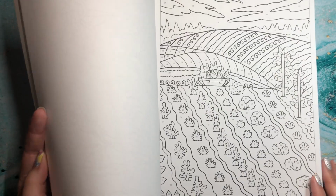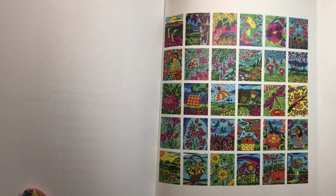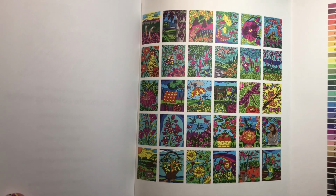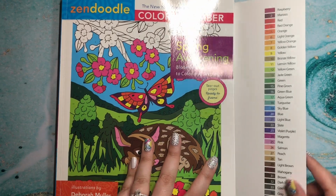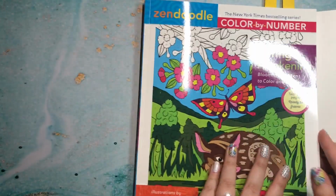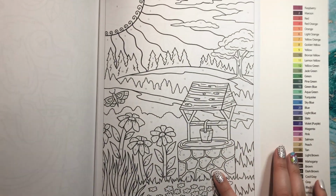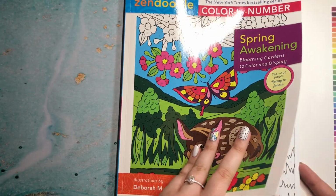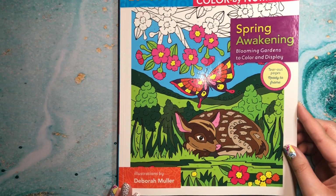And then with the Zendoodle books, it has the kind of answer key or the completed pages in the back, along with the color palette that flips out, which I'm really enjoying with this book. So that when you're coloring, you can have it to your side here on every single page. I really like that feature about these books. So that was Spring Awakening by Deborah Muller.